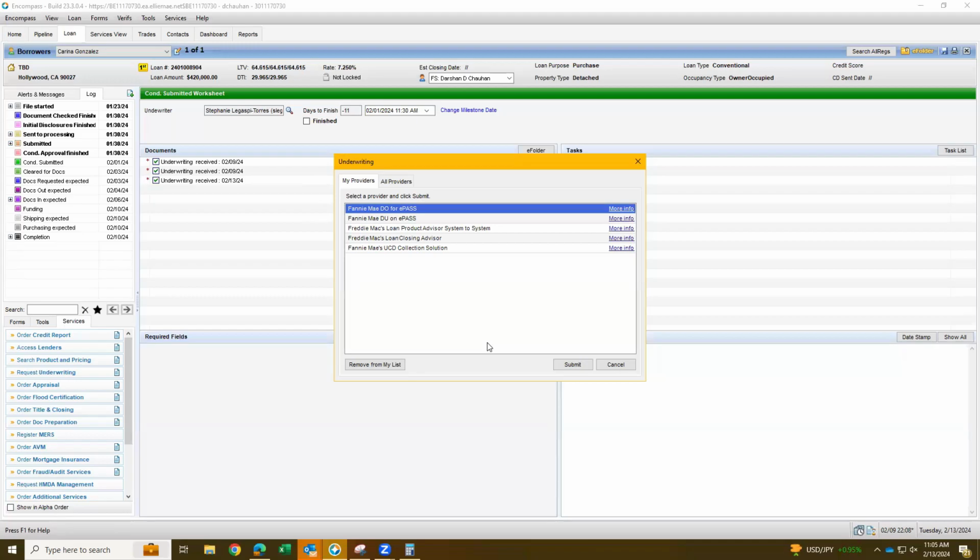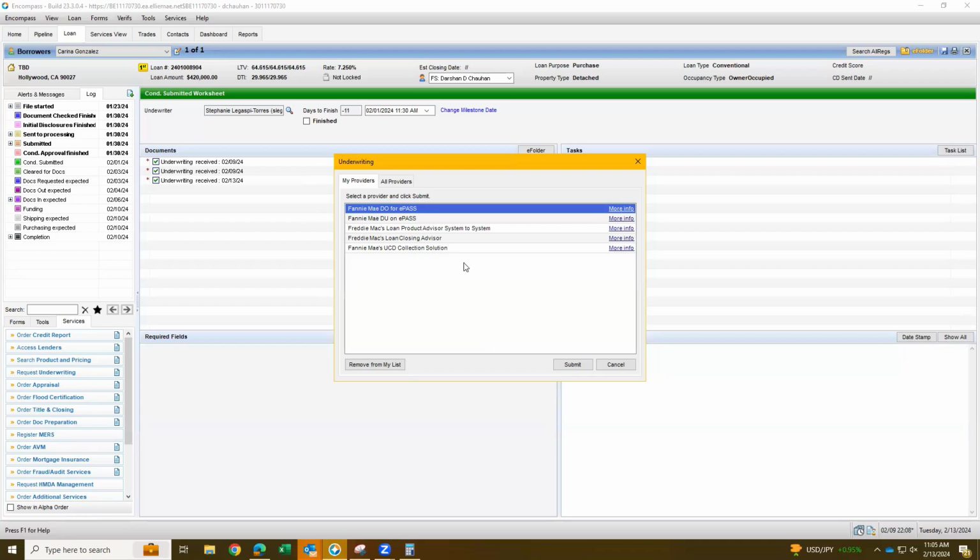Unfortunately, when you're running different scenarios, I'll have Darshan show you guys in just a second. I'll help navigate him through it. You will have to change information because there's only a copy button for the loan types, but we'll show you that in just a second, okay?